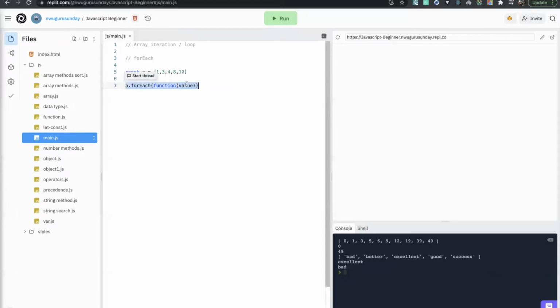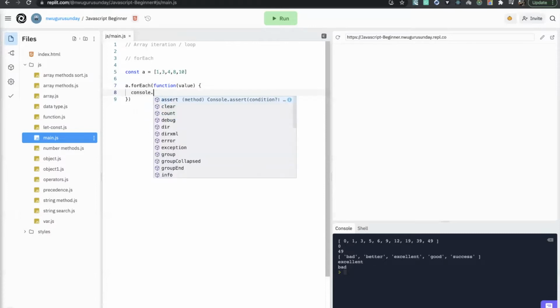Again, it must not be value. You can name this thing anything, any name of your choice. You can call it item, you can call it anything, but for relatability, we call it value. So it's the value of individual item in this array that will be passed here.